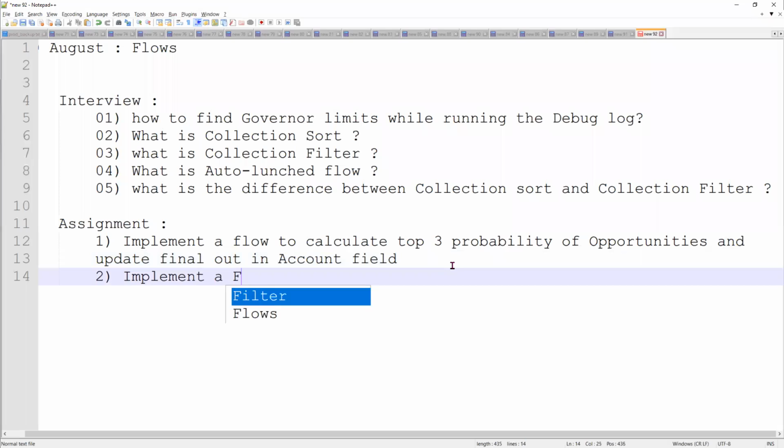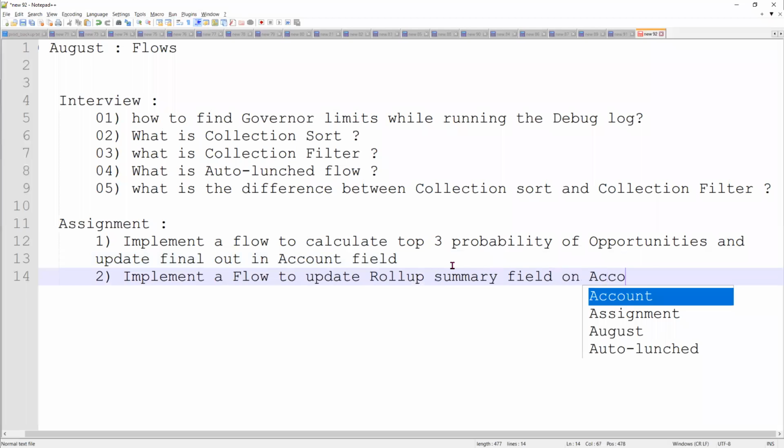Implement a flow to update a roll-up summary field on account.